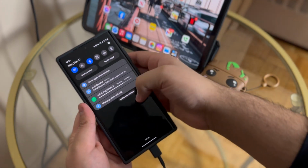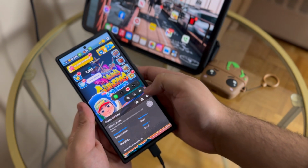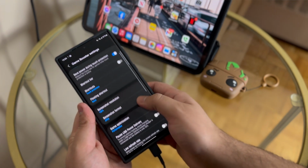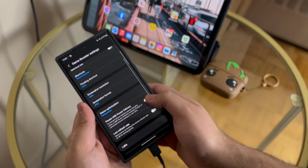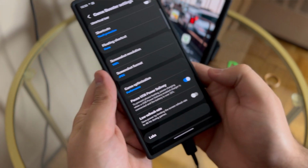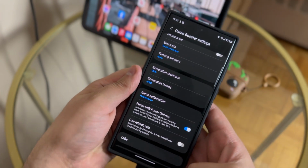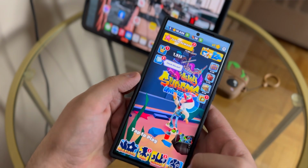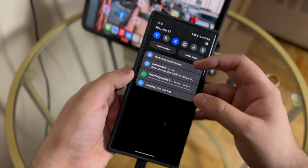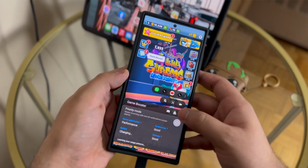It will work only if you have a USB power delivery enabled charger connected to your smartphone and the battery is over 20%. What this feature does is that it provides direct power to the system, bypassing the battery. When this feature is enabled and the power delivery option is connected during the game, the power is delivered to the system directly via the charger and the physical battery charging is minimized. That prevents a lot of overheating on the smartphone.